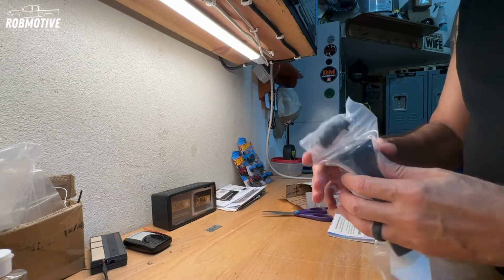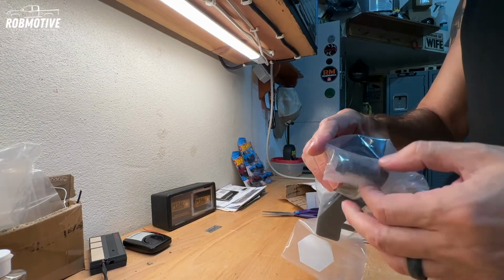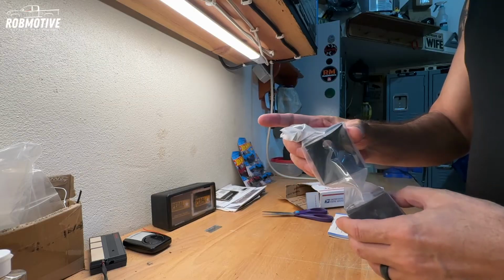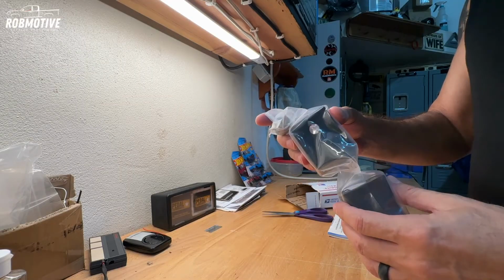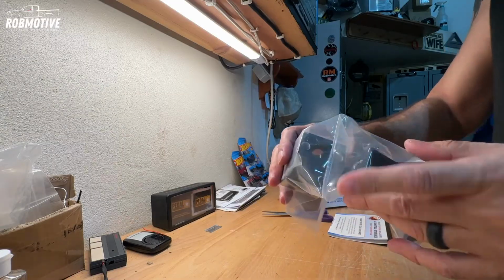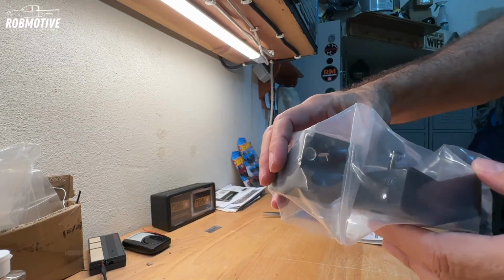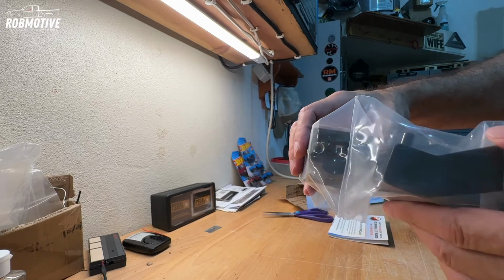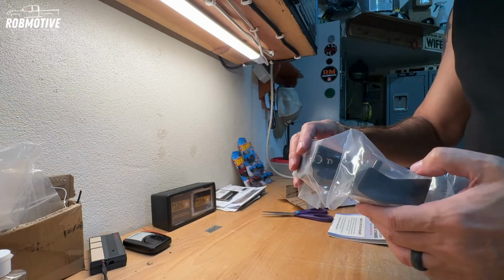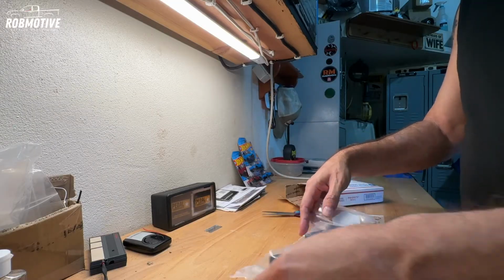So we got the jackers, we got the hardware. This is what you're going to use on the bracket on the seat, and then you'll use the original bolts that are holding the seat down right now. These do have some threads on the front, you can see there. That's so you can put some sort of a MOLLE panel on if you want. That's rather pricey, and really I decided I didn't need that, so I'm not going to be doing that.